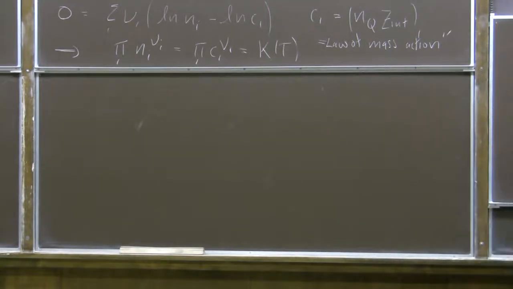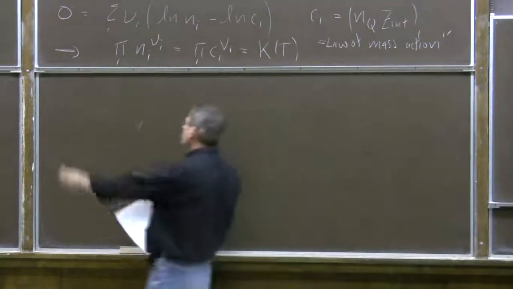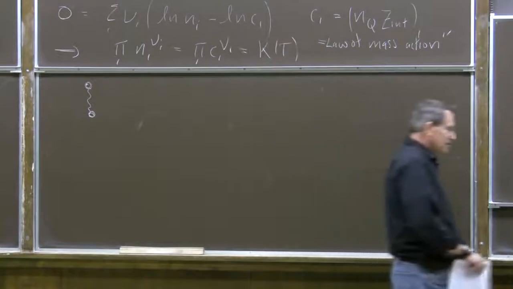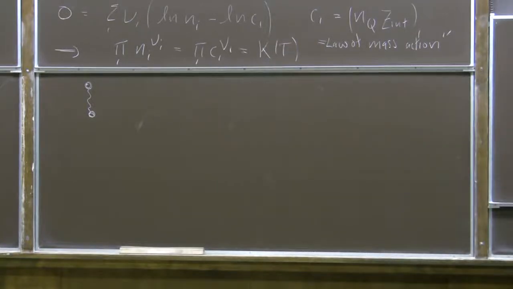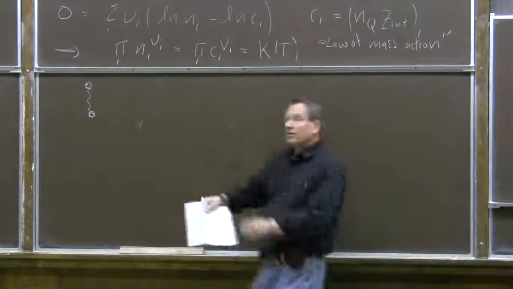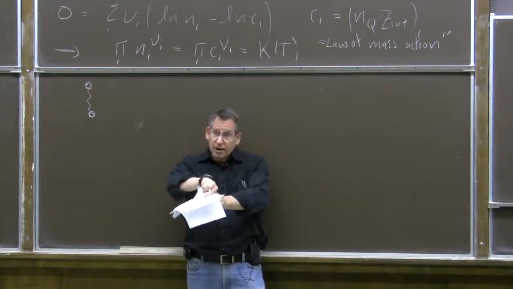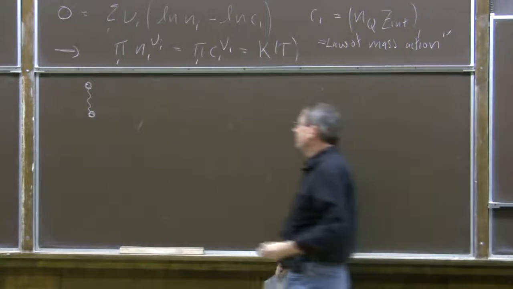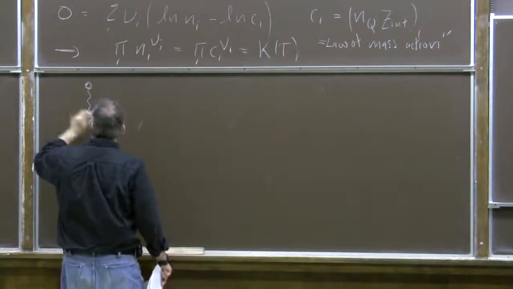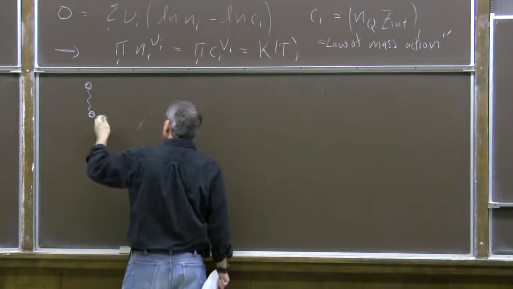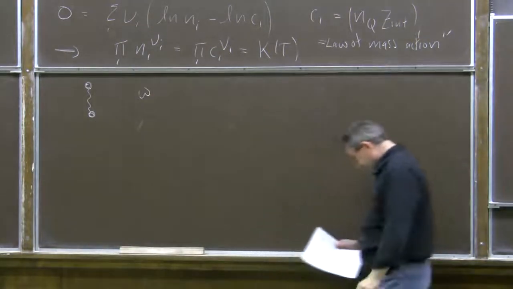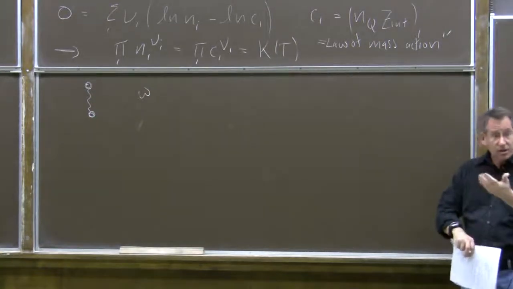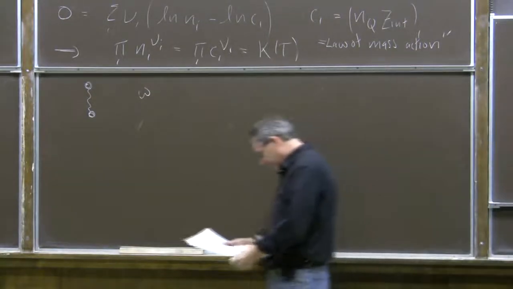So what do I mean by vibration and rotation? Well, suppose we were talking about a diatomic molecule, which we can think of as two atoms with some interaction between them. So there's some potential that depends on the separation between the atoms, and in that potential the molecule can vibrate. The circular frequency of vibration is, let's say, omega, and so the vibrational energy states are just the energy states of a harmonic oscillator with that circular frequency.